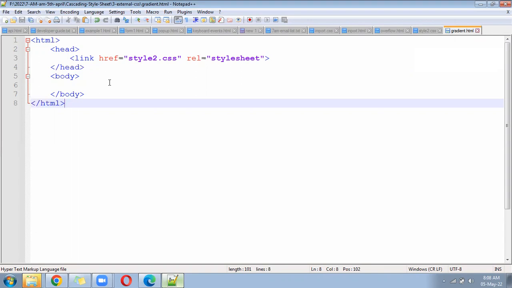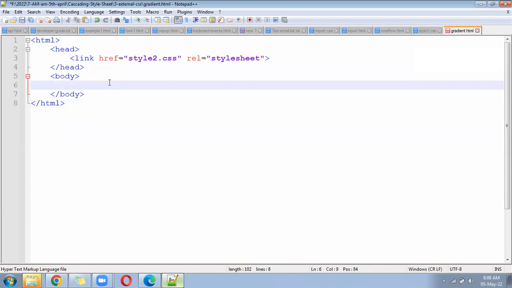Okay, now come to the CSS file, style.css.